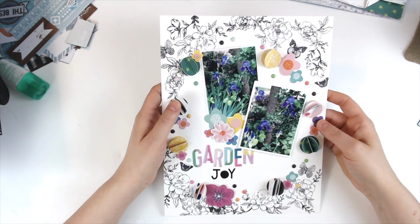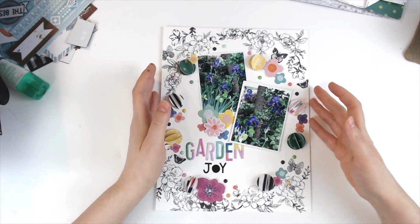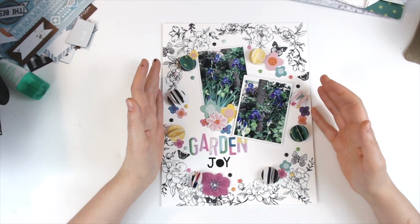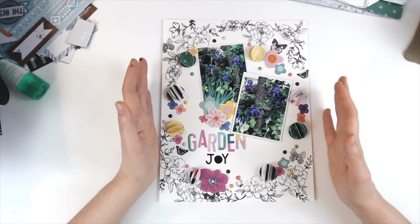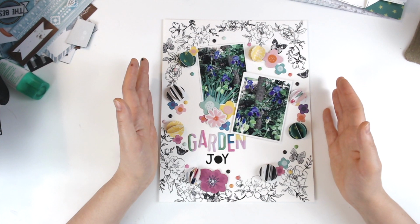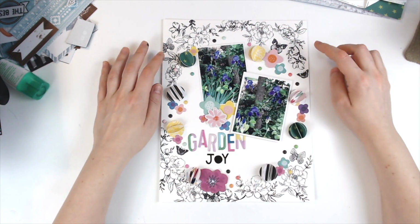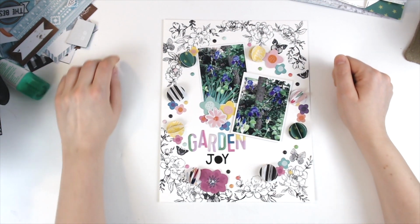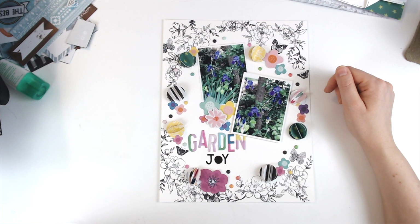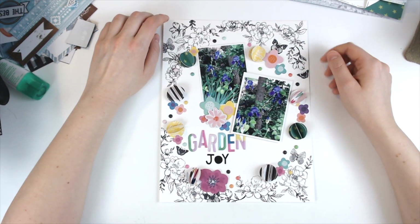And then this is my last layout. This is for a Paper Issues Live that I did, and I did the Best Buds challenge, and I did an 8.5 by 11 size, and a lot of stamping on here. I would think this is Heidi Swap too, like they were 2 different Heidi Swap stamp sets. I could be wrong. I don't have them near me, so.